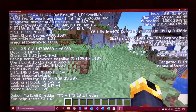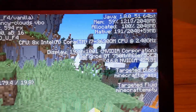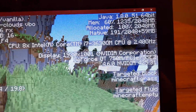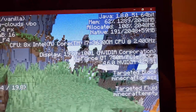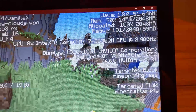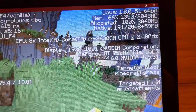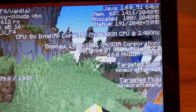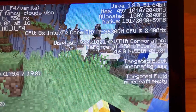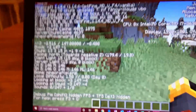So here is Minecraft. I thought I'd show you guys this just to test out the performance of these two GT 750Ms. So as you can see here, we got our i7 3630QM, which is clocked at 2.4 gigahertz. This is a quad-core octa-thread CPU. We got 16 gigabytes of DDR3, and there you can see the two GeForce, or well, it's only using one, but there are two GeForce GT 750Ms there.